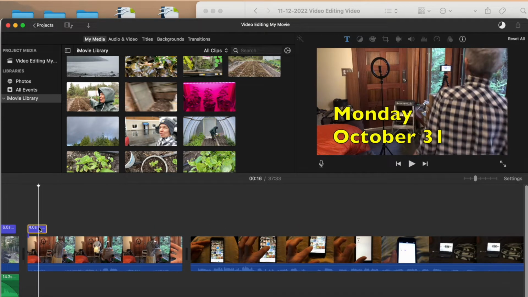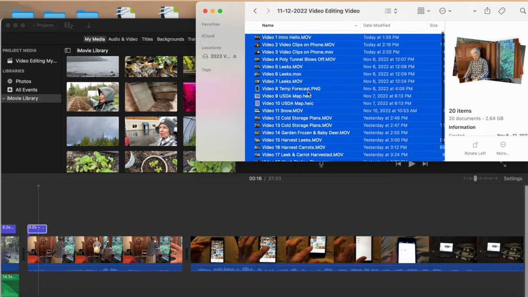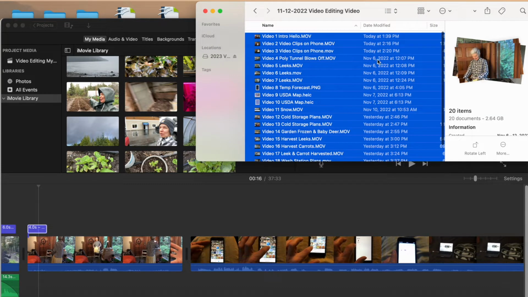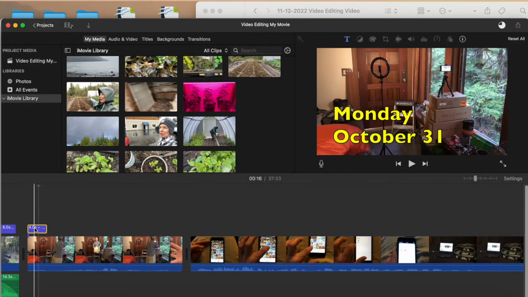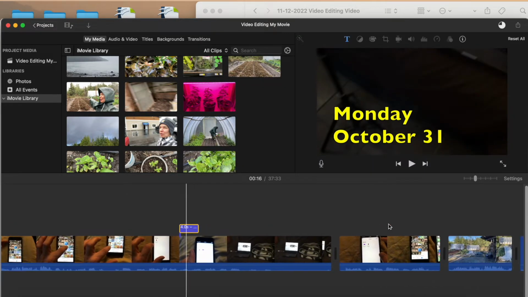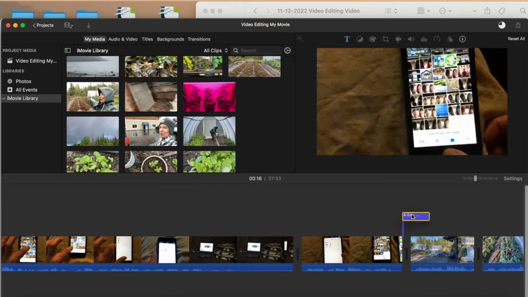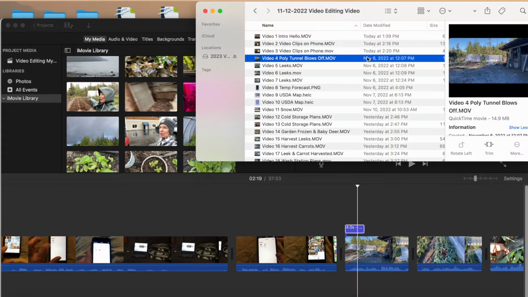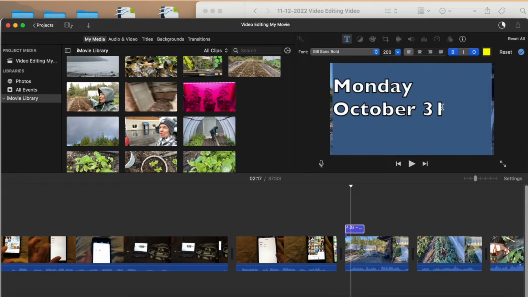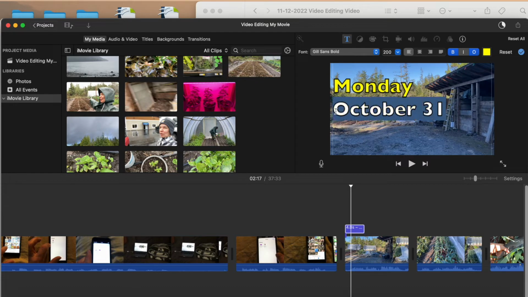And so what I do is I go and look at my files and I say, okay, what was the date that I started? These are all from today, so let's just skip this. It's confusing. But the first day that I was actually doing something out there, it says November 6th, the tunnel blows off. So this is for the 6th, and I don't know what date that was.